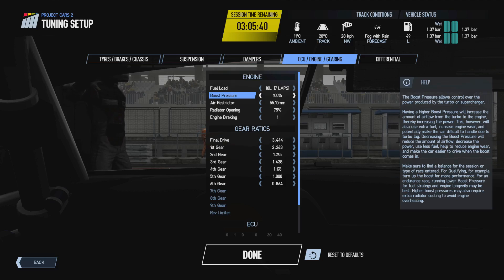In older cars such as the Lotus 98T and some Group C cars, you'll run into engine degradation a lot more, and running higher boost pressures will wear down the engine at a much faster rate. When running those cars in race trim it can be better to turn the boost pressure down a little bit to preserve the longevity of the engine. For qualifying sessions in those cars it's fine running boost pressure at 100%.